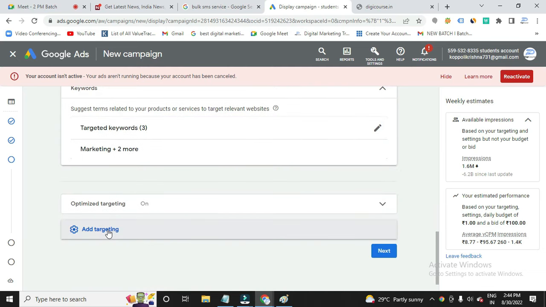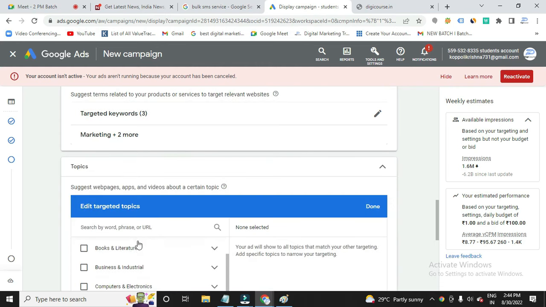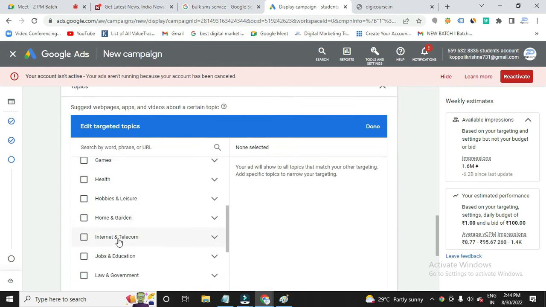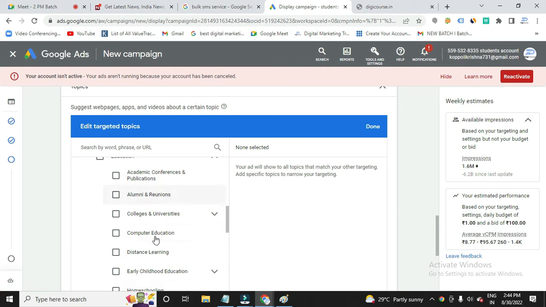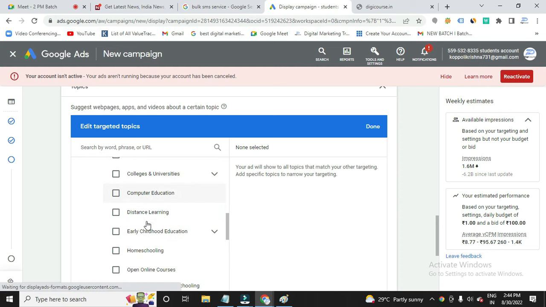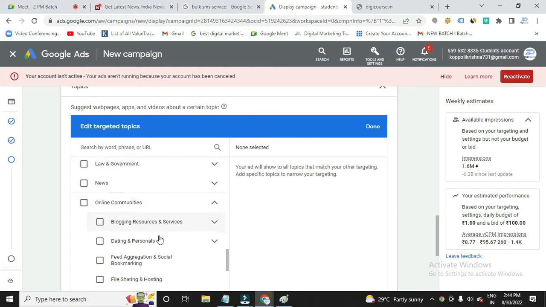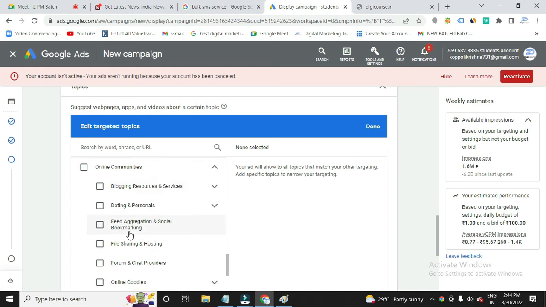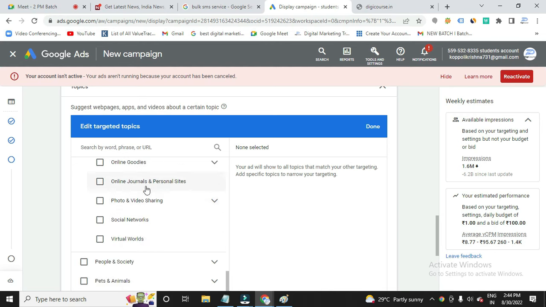And next, you can also target people based on topics. Let's say if you choose some topic, you have various topics here, like jobs and education. If you choose education, we again have alumni, courses, colleges, distance learning and many things, online communities, blogging resources and services, forums, Google's goodies, online journals, personal sites.